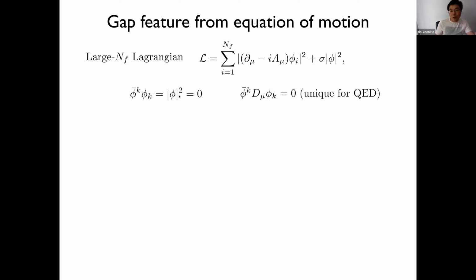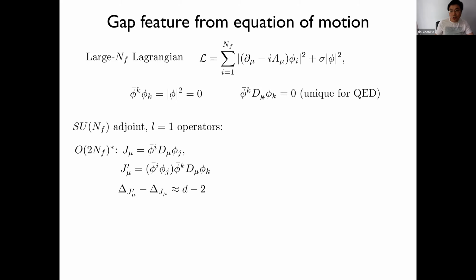That's why in the Wilson-Fisher, in the singlet channel, the lowest operator will be 2, the second lowest will be 4, and so on. You don't get operators with scaling dimension 1 or 3 and so on. And in the context of gauge theories, it has also been discussed. I think the first time I saw this is probably in a paper by Shai and Tufu, where they talk about this in fermionic gauge theories. So, okay, what we can do is to use this feature and then ask what difference it can make in the operator spectrum. So unfortunately, this operator will not appear in the OPE because, yeah.